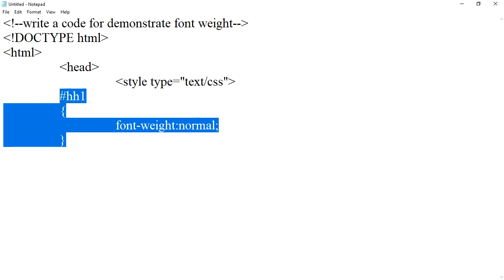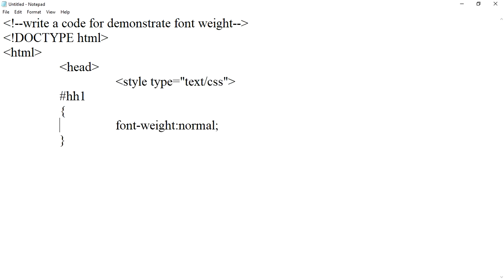Now we'll copy the same line and paste it in the next line.